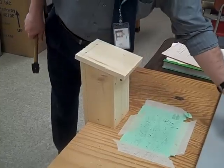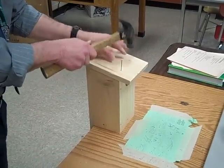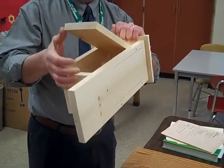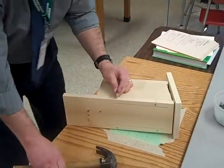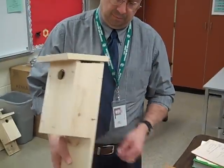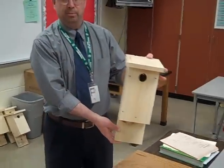If you do swing the hammer and hit your finger, you are supposed to yell 'science is fun,' because we feel your pain when we hear that. There you go — no birdhouse is complete without a lock on the door. This is how we put a lock on the door. To move the lock, just push it up away, door opens. Close it, lock down. There's your birdhouse.